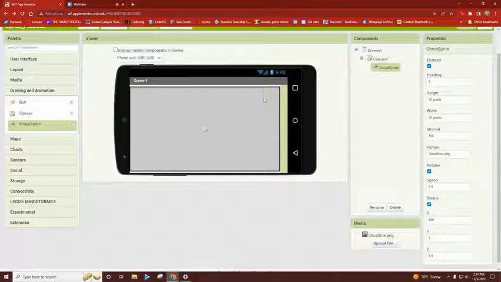So it's 350, should be about 400. Yep, 400. And as I move it down, you can see my Y's are going up. So it'd be about 200 and 400 here. Okay, so this is just a grid with X and Y values where 0, 0 is up here. The X's get bigger as we go to the right, and the Y's get bigger as we go down.